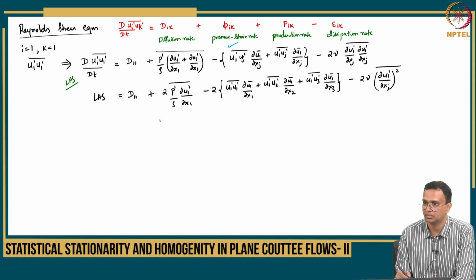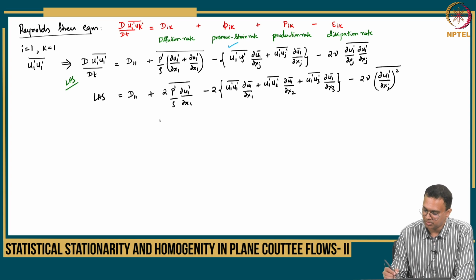Somebody said 0. Why is it 0? Fluctuation mean. Do you have pressure fluctuation also? Is it 0? This is not 0. It's a correlation of pressure fluctuation and strain rate fluctuation. So that's why the name came pressure strain rate. This is not 0, it's a correlation term. And we cannot apply any other rules here, the statistically homogeneous thing, because that is for a gradient of a statistical term, anything in this over bar, and there is no gradient that we are looking into, right?